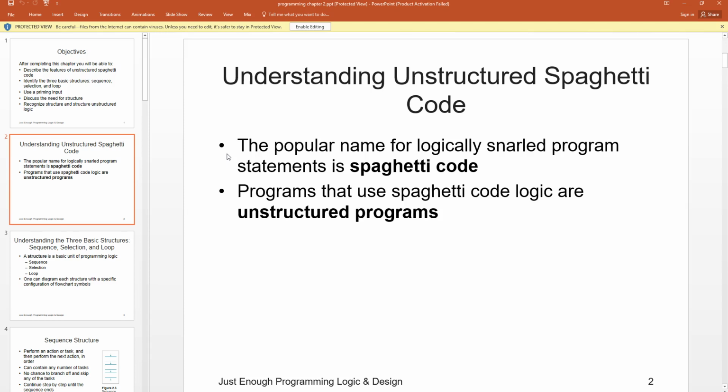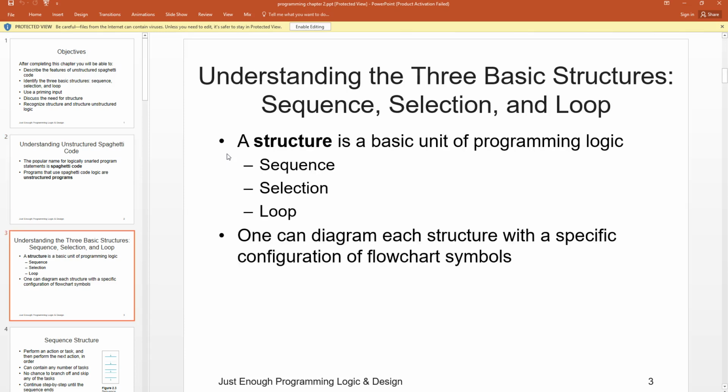If we have code either logically snarled up or it looks really ungainly, we can't digest what's going on in a lot of cases. We call that spaghetti code. In other words, it looks like pieces of spaghetti running all over the screen. We don't know what is what, where it goes, how it operates, what it does. And generally, anything that looks like spaghetti code is going to be what we call unstructured. And so we're going to have some specific pieces for what we call structured. But the reality is, if it doesn't look logical in your brain, it's probably not structured.